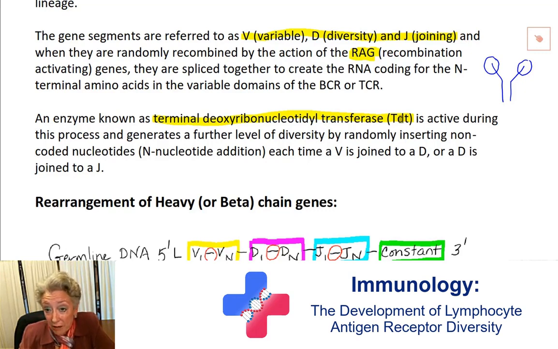So obviously, I think you should see that the designer of this process wanted you to be able to generate a huge diversity of different molecules and is willing to take the risk that some of the molecules that you would make would result in a non-functional cell, which would then be induced to undergo apoptosis in the primary lymphoid organs.